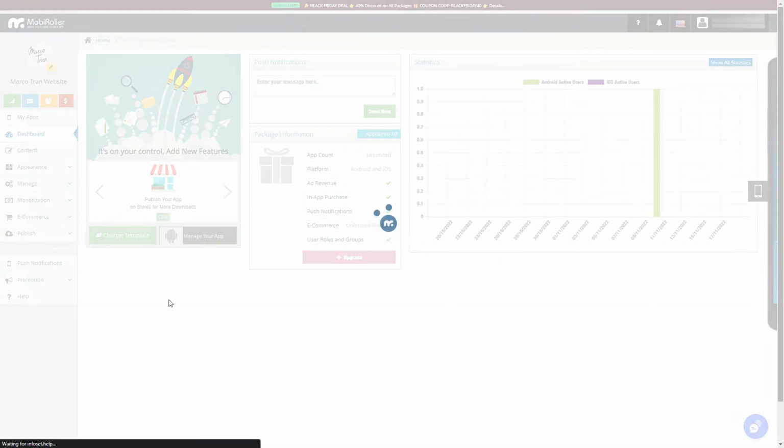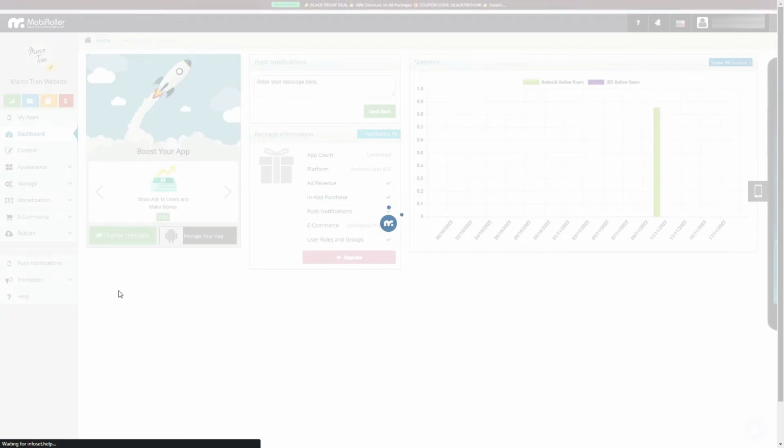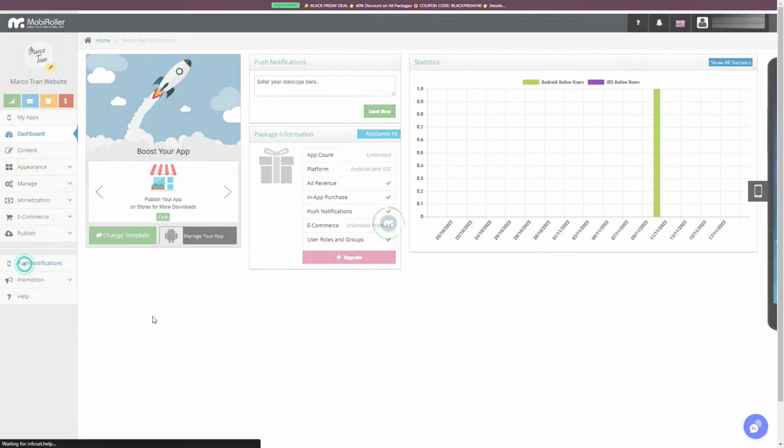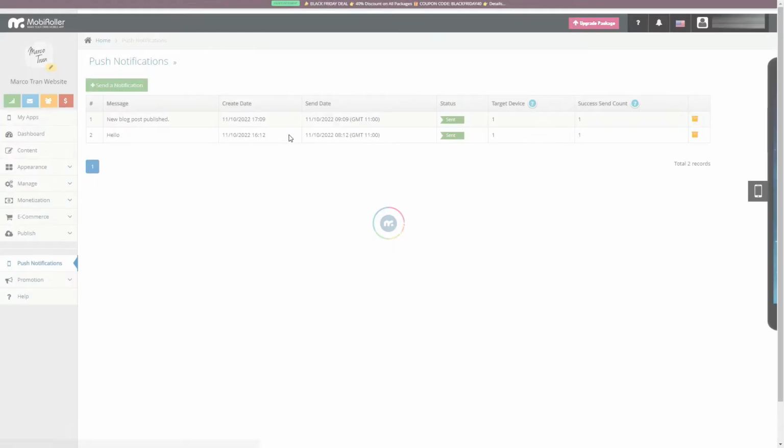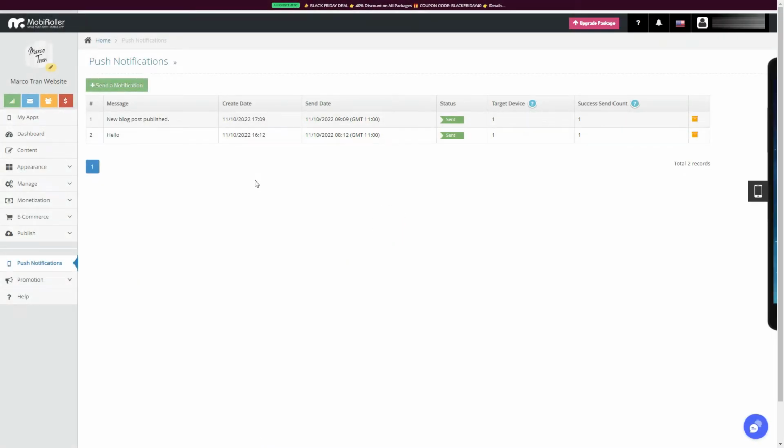The other feature that I found really useful is the push notifications. You do need to set up a Firebase account and do some integration, and all the information on how to do that is in here.